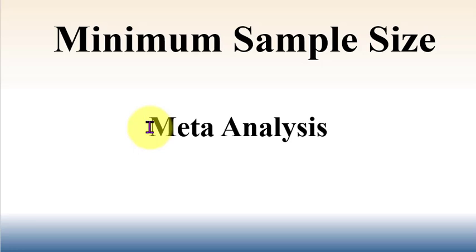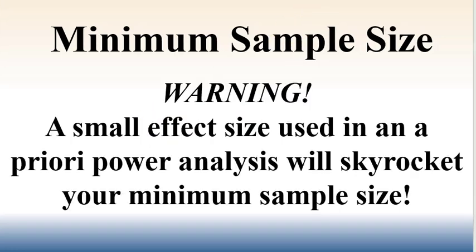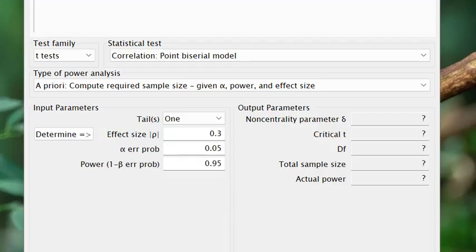Say that again. Meta-analysis is where they tend to clump these analyses together based on their effect size being similar. So I've been warning you about a small effect size doing strange things to your sample size. I'm going to show you, okay? So let's do an actual example. I'm just going to use the good part of the screen here for the G-Power. It goes up and it goes down, but this is the guts of it right here.